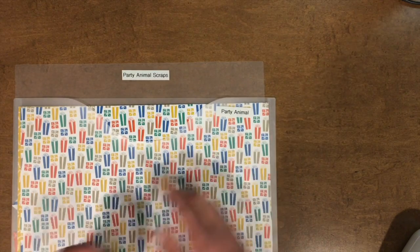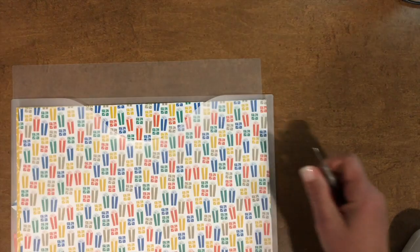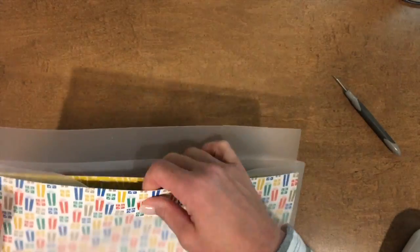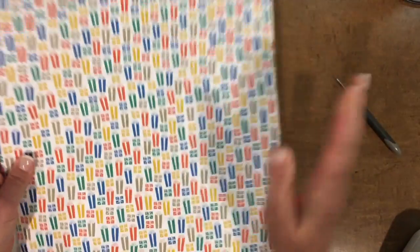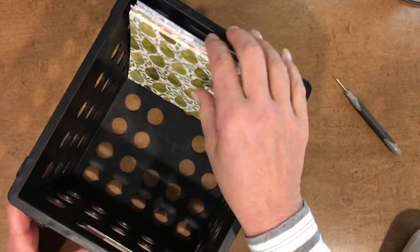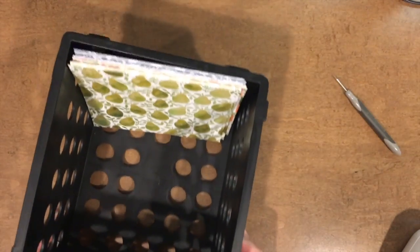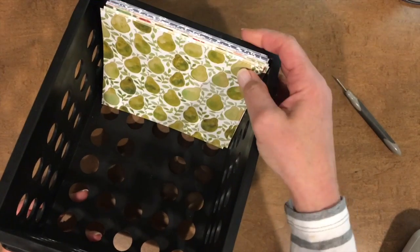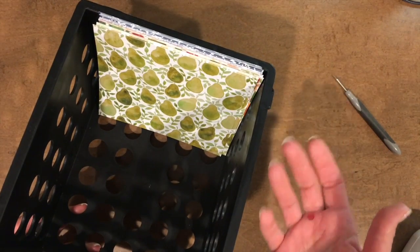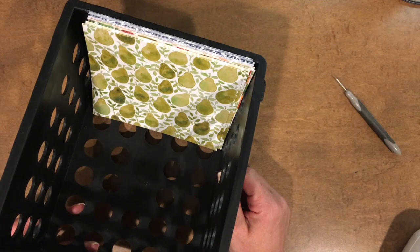When a new catalog comes out, I take my little pointy tool, pick the label off, and you'll see that they come right off of this plastic — we do not need them anymore. Then I take all of my 12 by 12 sheets and cut them into quarters. After I cut them into quarters, I put them in what I believe is just called a CD box. They're super inexpensive, especially at back-to-school time — like 99 cents at Walmart. I just go ahead and stack all of my retired paper in there. Then it's easy to use if I want to grab it, or if I have a customer who bought a product share and I want to put a little goodie in there, I can pull a couple pieces of paper and make someone smile.